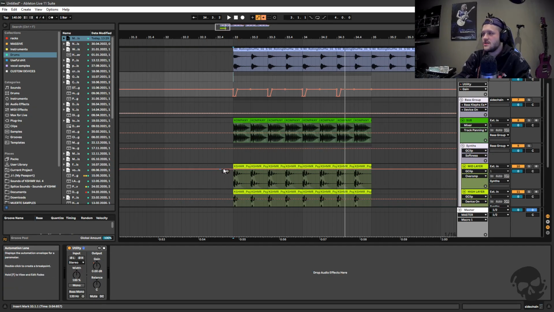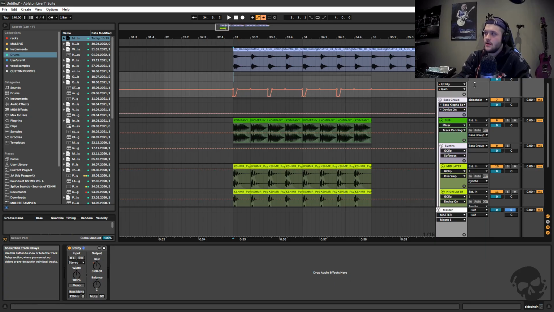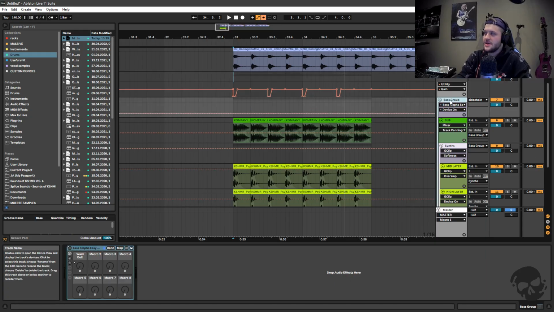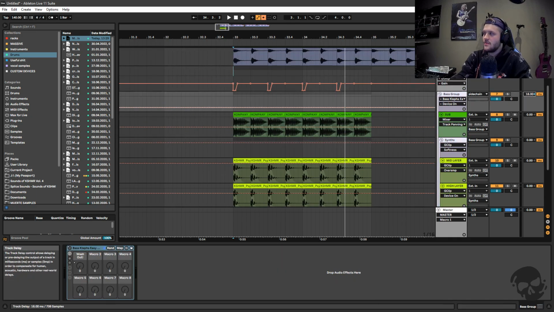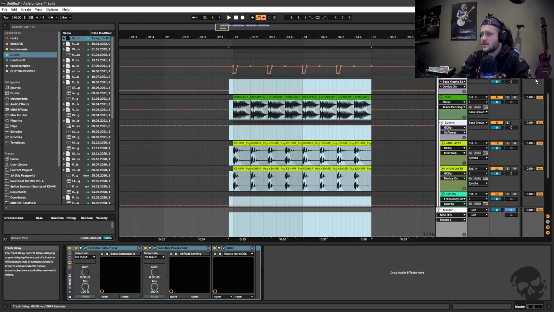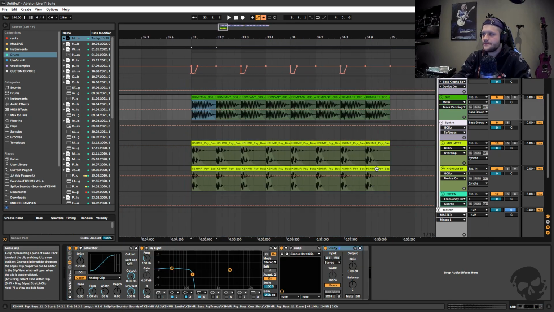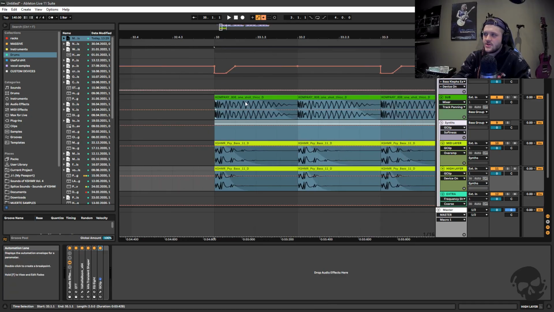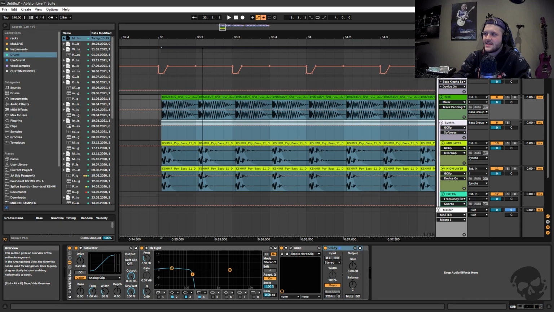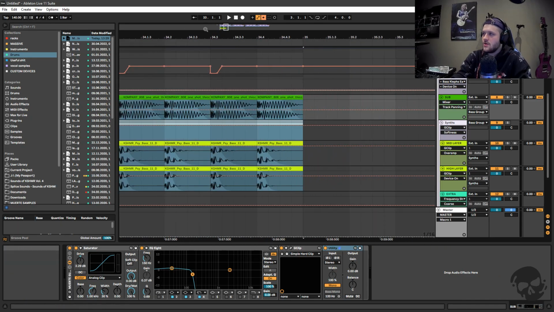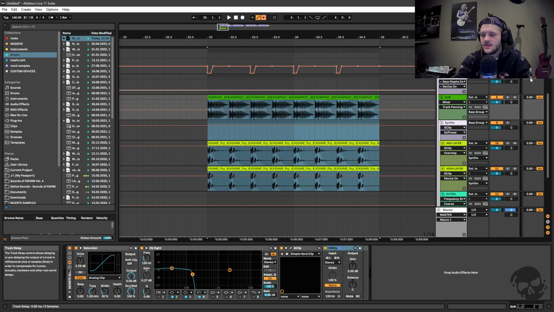One thing that we can do to instantly make the sound a little more interesting is come down here, click this little D circle, and this opens up the Ableton track delay. Now on our bass group, with the sub and the mid layer and high layer synths and all this, we're going to turn up the delay. Let's go to 60. What this is doing is delaying the audio by 60 milliseconds, I suppose is what MS means. So it's the same as if we left this at 0 and we just took all of this and delayed it like this, dragged it all out. That's what that's doing. So I'm going to turn it up to 60 and we're going to hear how this sounds now.